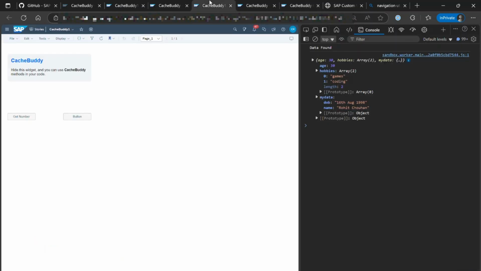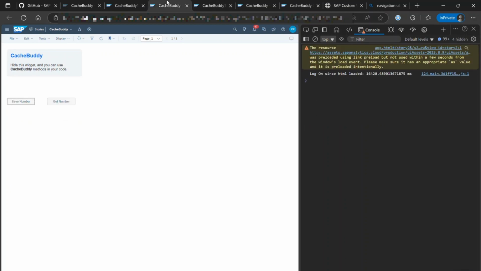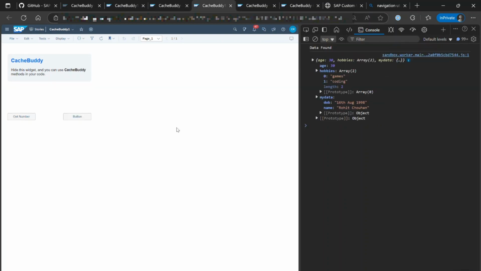So this is a really good way to transmit any data from one story to another story without using any parameter or model or anything. Just a single custom widget and a single method. Just create data here and get data there. Very simple. So this was the main purpose of this custom widget, the CacheBuddy.